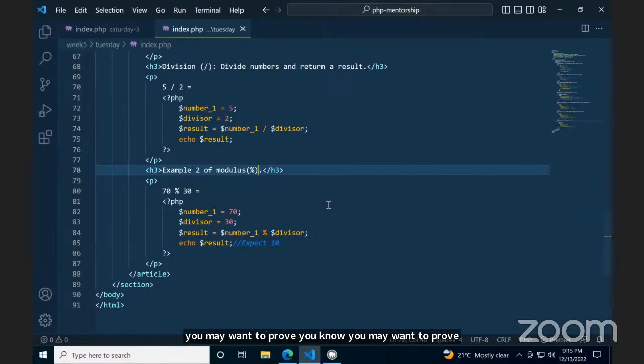And usually you may use this in proving. Does it make sense? A lot of it. All right. Thank you.